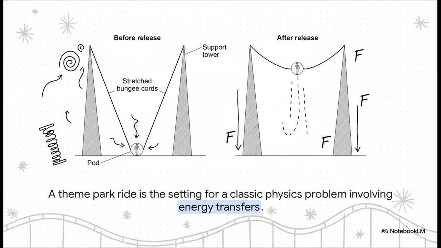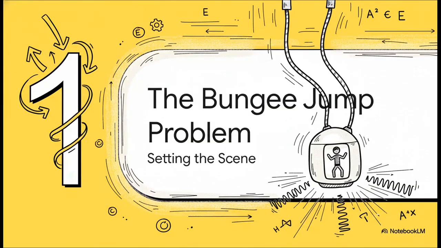So, our playground for today is this theme park ride. This is actually the basis for question 6 on the AQA GCSE Physics paper. And it's a brilliant problem. It tests a little bit of everything: energy stores, forces, and yeah, some pretty important calculations. All right, let's set the scene.